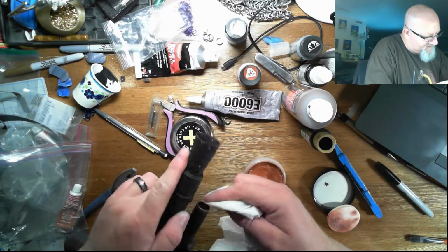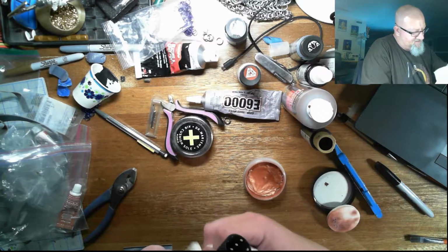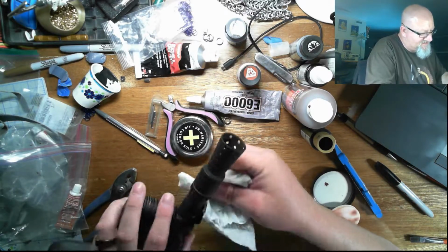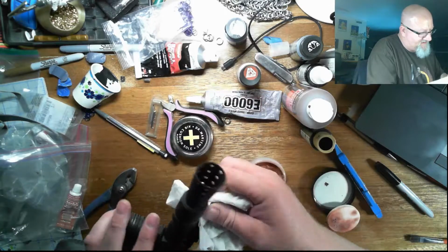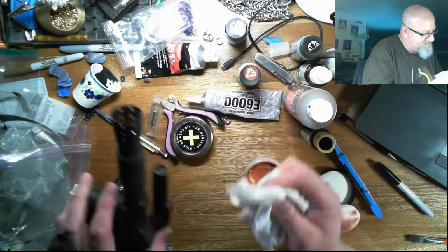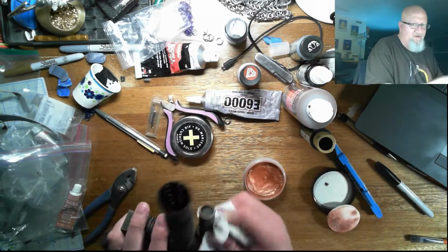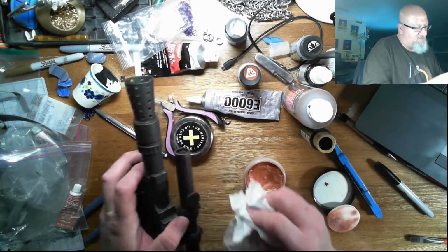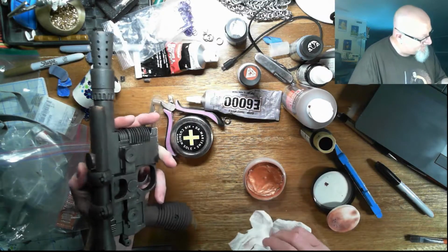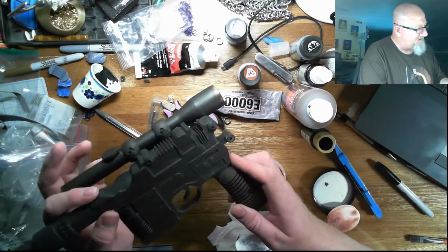Get this back in here. Get that nice little shine in there. Go ahead and buff it also. Take off any excess and then kind of shine what's already there. Give it that kind of shine that, hey, was a piece of metal at one time, even though it's just plastic. So, there we go. That's looking pretty good. I think I'm almost ready for my clear coat.